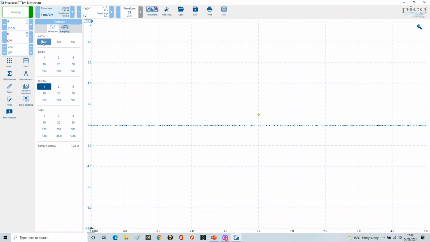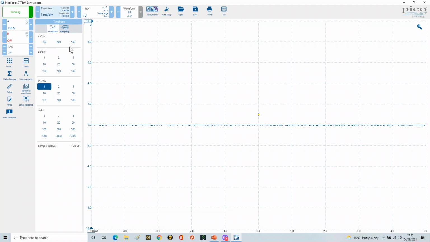And if we look at the time base now, you'll see that this time base now only goes up to 100 nanoseconds per division. Now this scope, the 2204A, is actually only a 10 megahertz bandwidth scope. So it can't go up into these higher frequencies. And so it's limited at this 100 nanoseconds per division. And so depending on the model you get these limitations. And you just have to accept that, you know, when you're buying a high performance scope, then you're paying more money, and therefore you have the facility to actually sample at a much higher rate and therefore investigate signals which are a much higher frequency. And that's where the money goes into scopes, is actually monitoring that kind of thing.